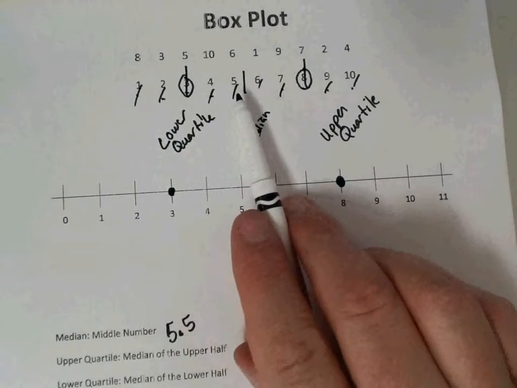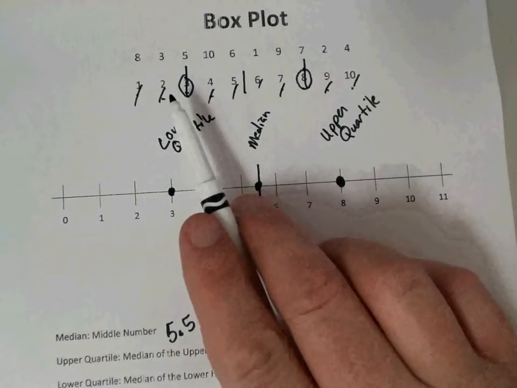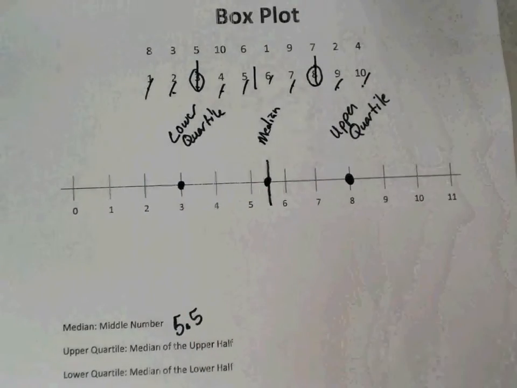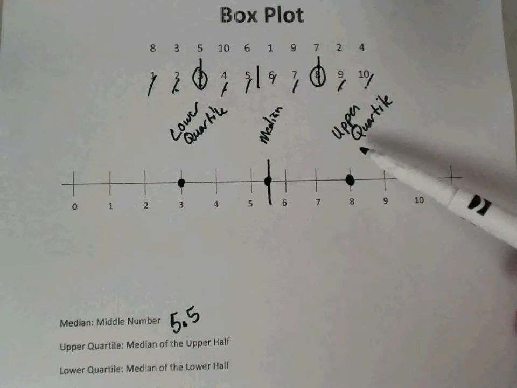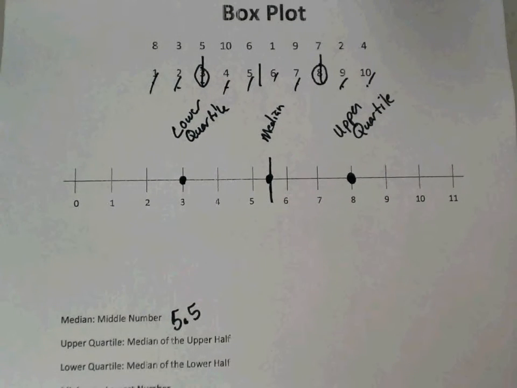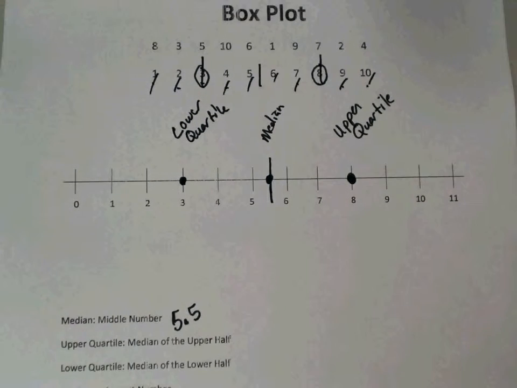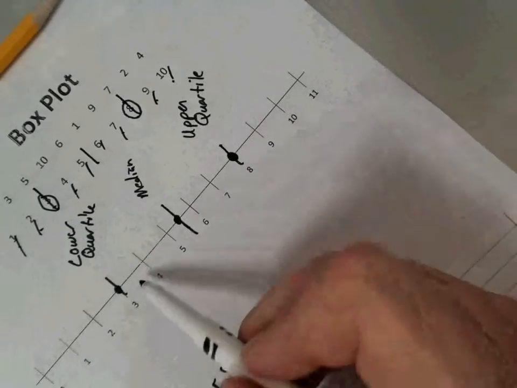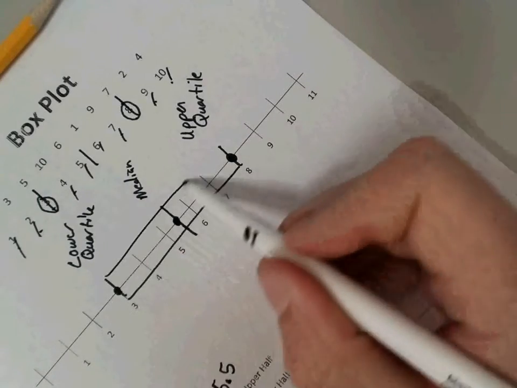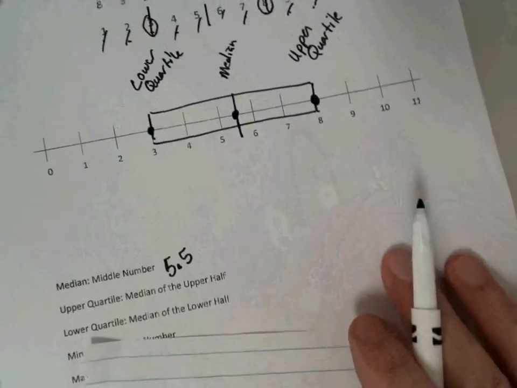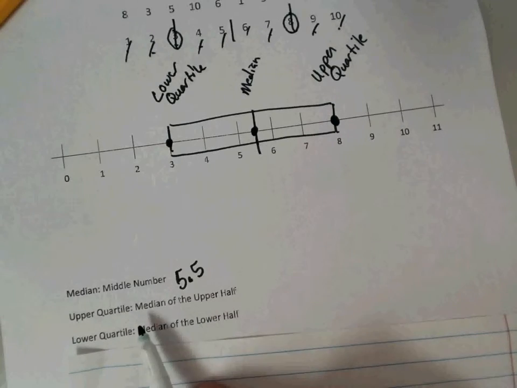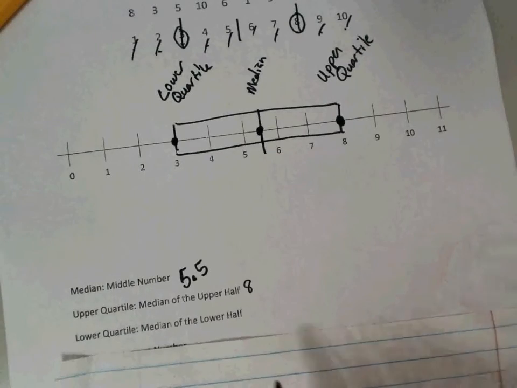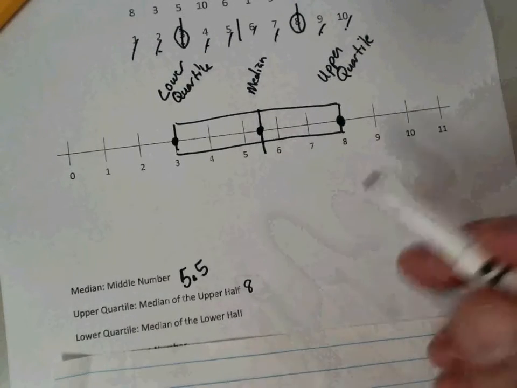Now if you look at the numbers that I've dealt with already, I divided it in half, and I divided each half in half. So now I have 1, 2, 3, 4 sections of numbers, which is why they're called quartiles. I've separated them into quarters, which numerically we call quartiles. These numbers will make my box. My median was 5.5. My upper quartile, or upper half, is an 8. That's the middle of my upper half. And the middle of my lower half, or lower quartile, was a 3.